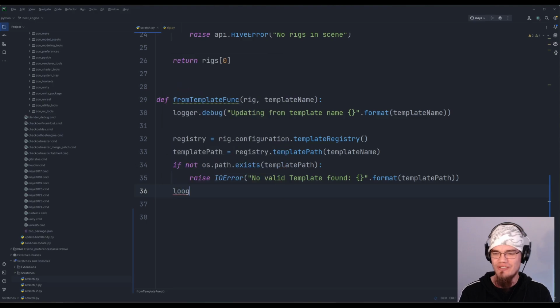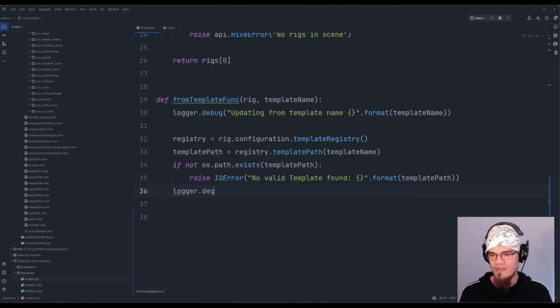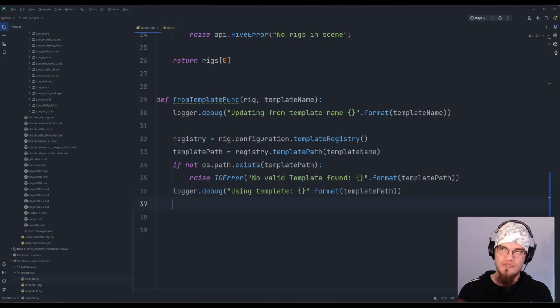So next thing, I'm just going to log that, so that when we turn on the zoo logger and output the debug, at least I can trace that and say, this is the template it is. It also means that when I'm on render farm, these logs will go out as well, but only if you do turn on the debug mode, which I always recommend doing on the render farm as much as possible.